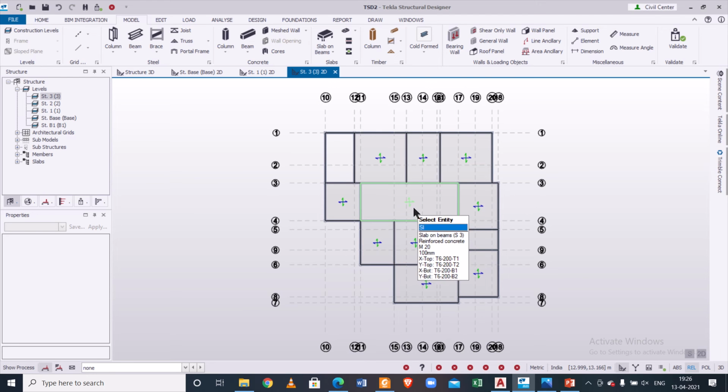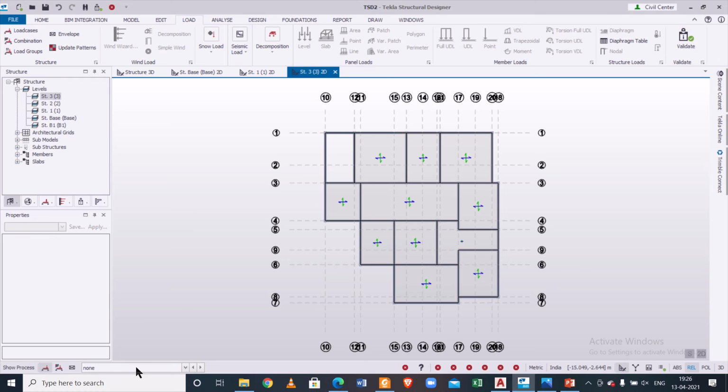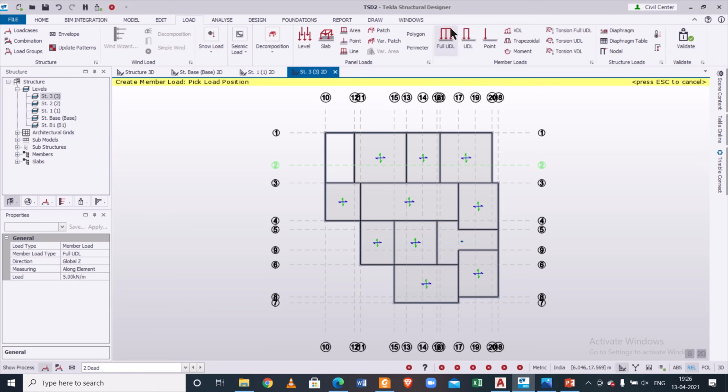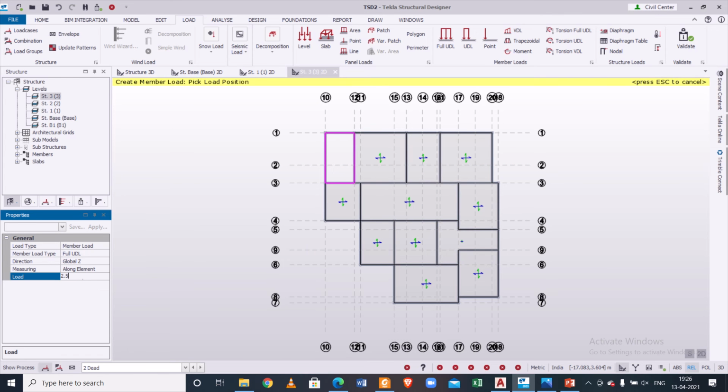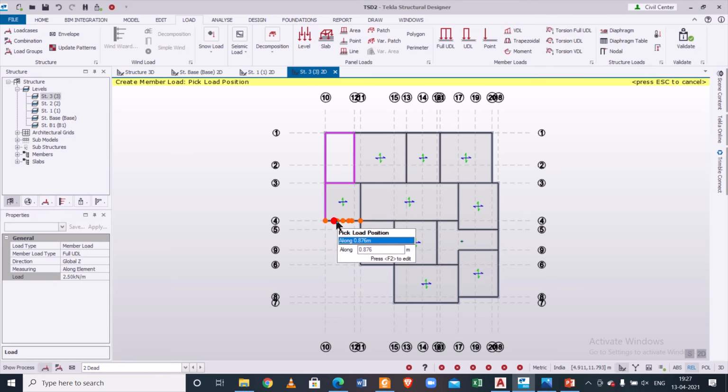Here you can apply the dead loads. For applying the dead loads, we'll go to loads, select the dead load here, full UDL, 11 kN per meter for the staircase portion, because we will have a 10-inch wall here. The remaining loading is only for the parapet, so 2.5 for the parapet wall.